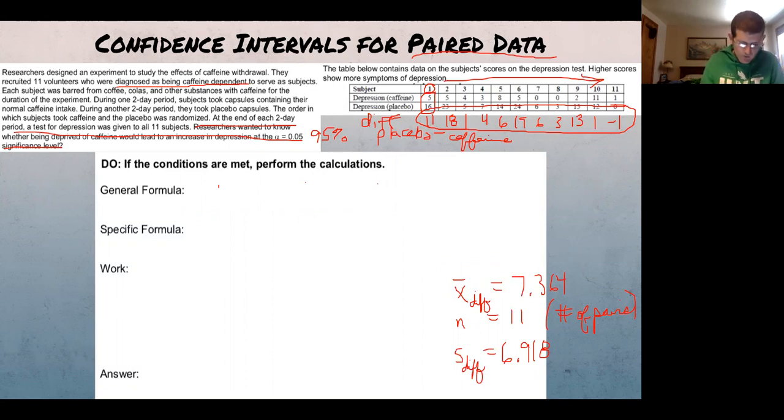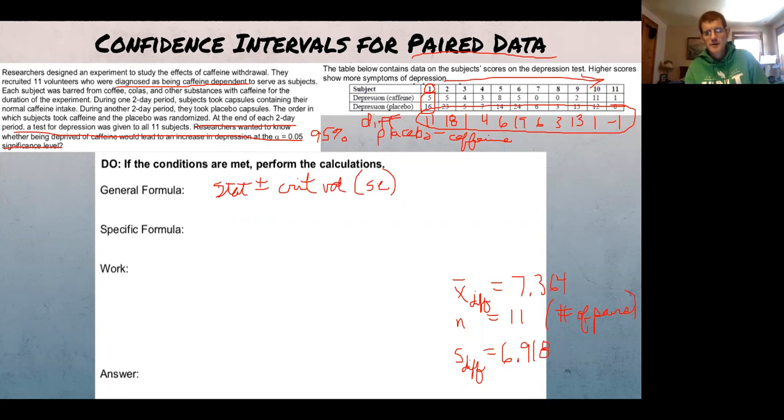So our general formula, for any interval, sorry, I keep saying t-test, t-interval. For any interval, it's going to be the stat plus or minus the critical value times the standard error. Okay, so our specific formula, now this is where we might be a little bit confused. So what do we use for standard error, critical value, all that fun stuff? But it's actually just going to be the same as though we were constructing a confidence interval for one sample mean.